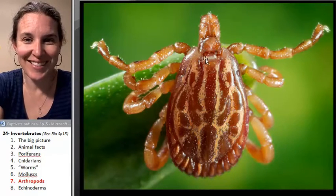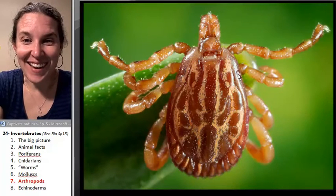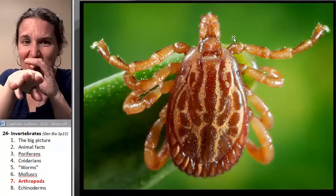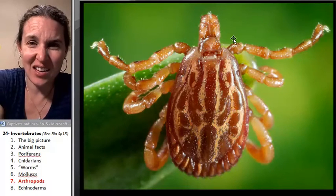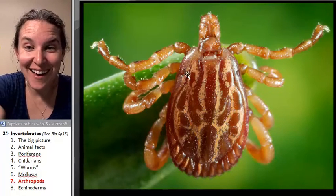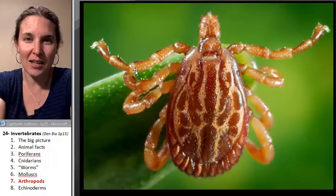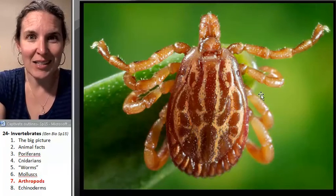Do you see them? That's its eye right there, and here's another eye right there. That's its mouth — it has a specialized mouth. It's like a little syringe proboscis thing that sucks your blood and gets all fat and stuck in there. Its eyes are actually out here on this body. Look at how it's standing — like, 'oh, come to me, my little furry anything that has blood that I can consume.'